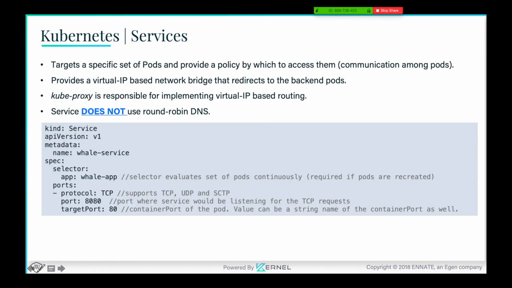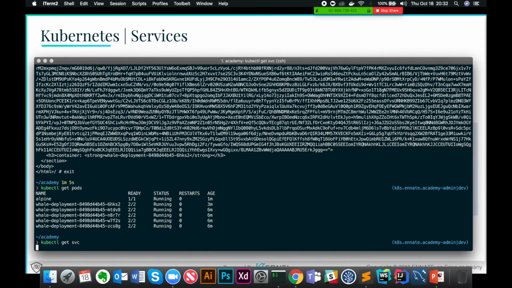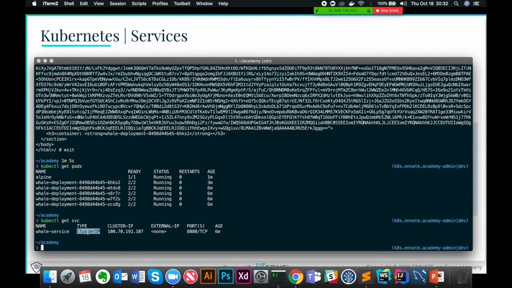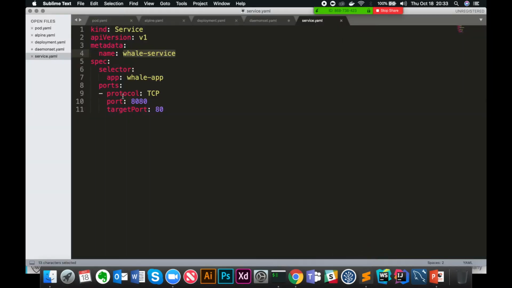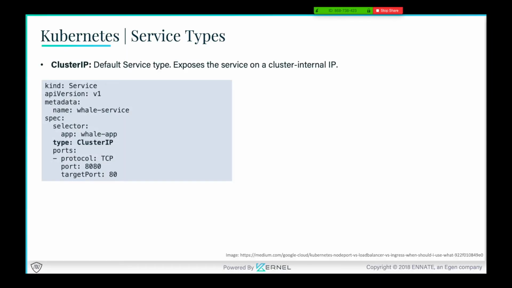The question is, what was that cluster IP thingy? This guy? It says type equal to cluster IP, and looks like that's the default because we did not specify anything related to type. Cluster IP being the default one, it exposes the service but only to the internal Kubernetes cluster. You still cannot access this service or these pods from outside world. If you are within the cluster, you can access it.